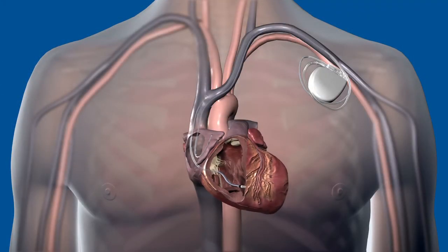An internal defibrillator can sense when the heart is beating too fast, called tachycardia. In this case, the device will send small, painless electrical pulses to correct the heart rate. If the rapid heart rate continues, the defibrillator will deliver a necessary life-saving shock and restore the heart to a more normal rate.